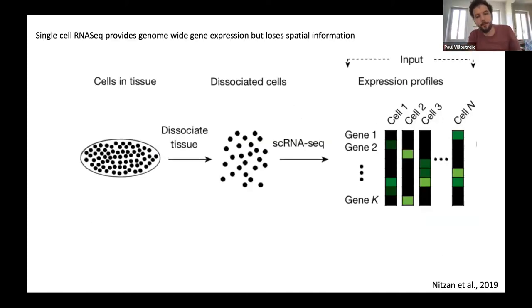Okay, so it's kind of the same diagram. In the paper called Gene Expression Cartography by Karaiskos and colleagues in 2018, they proposed a quite interesting method on how to use the data coming from single-cell RNA sequencing. So again, you have your Drosophila embryo, you dissociate the tissue, and then you measure the RNA content for each of the cells. And you obtain this big matrix. Here it's the transpose of it, with one cell per column and one gene per row, and from that you can measure the heterogeneity of cells.